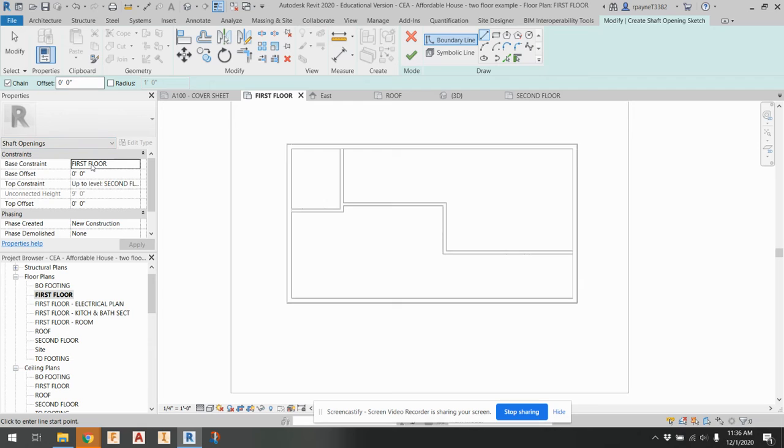And this shaft is going to go to the first floor, up to the second floor. The base offset, 0, because you're not going to go down through the first floor. And then it's going to go up through the second floor. Okay, so you know what? I think I'd rather have this go up to the roof. Because remember, the roof is not a flat roof, it's a sloped roof, so the actual pitch of the roof carries the roof up above the roof level. And now you can draw it whatever way you want. So I just want a rectangular opening, so I might as well just do this. And I'll put it in, hit the green check mark.